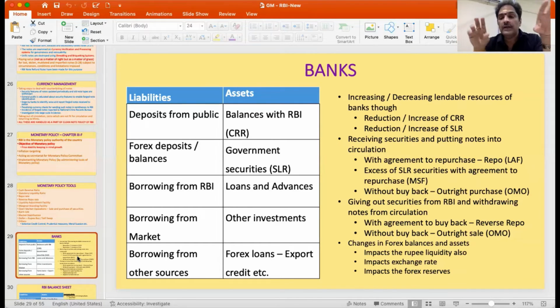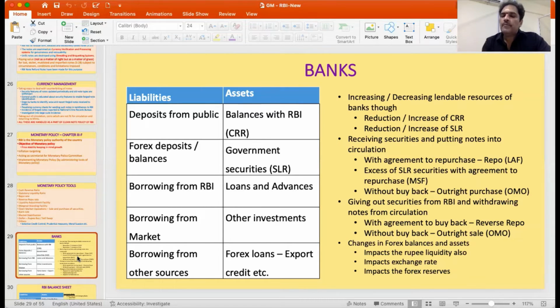Once the rates are operating within this, automatically there will not be surplus liquidity and there will not be surplus availability of credit. Indirectly, this will have an implication on the prices of goods and services, and the inflation level will also get in tune with this rate being operated by the Reserve Bank of India. So this is how the monetary policy operates.